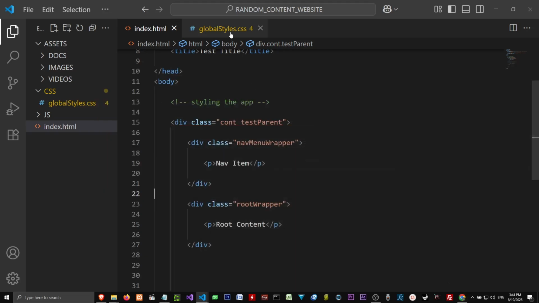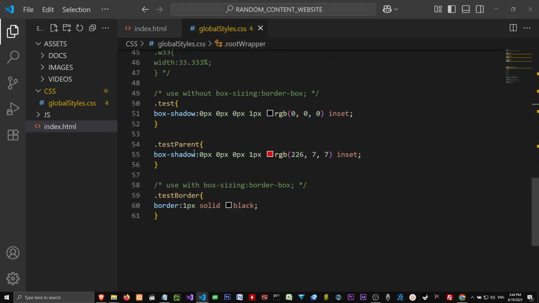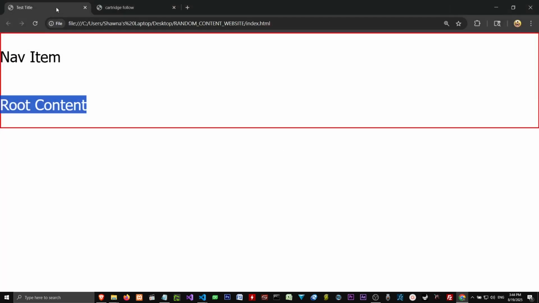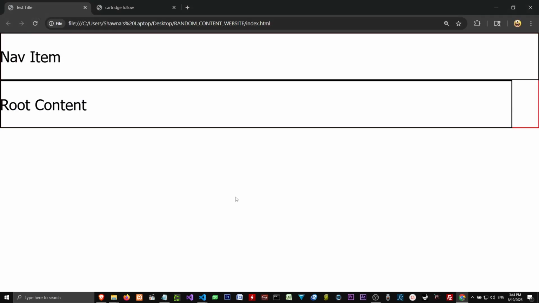Maybe just for fun, I'll take the test class so you can see how these are laying out. I copied the test class and pasted it here. We'll come back to our page and hit the refresh button. Now you can see that our nav item is 100% like we wanted.